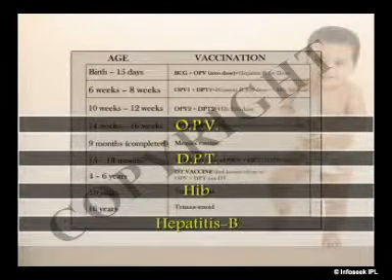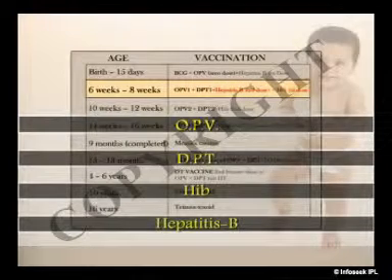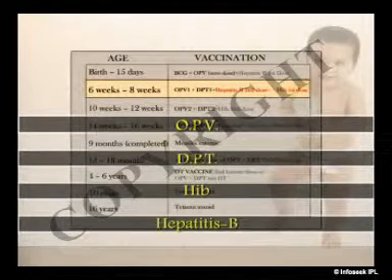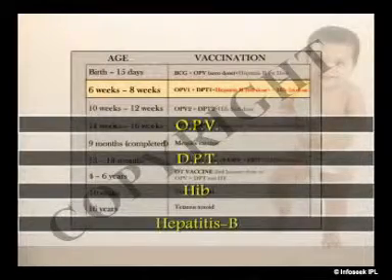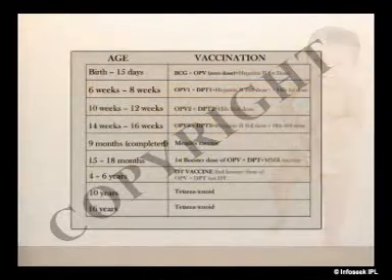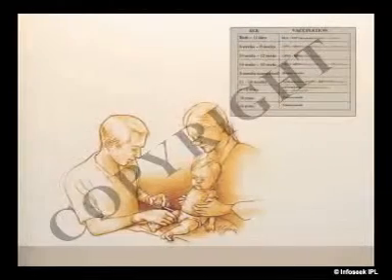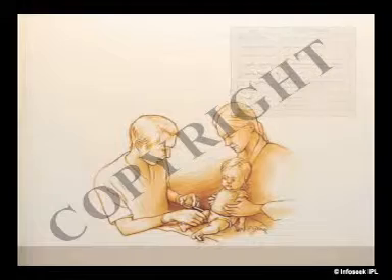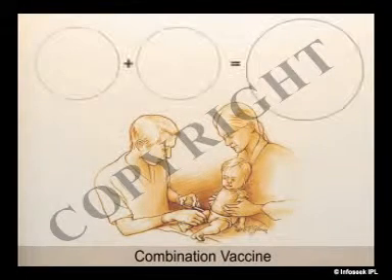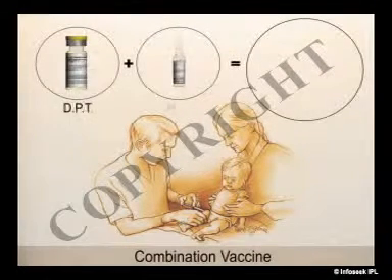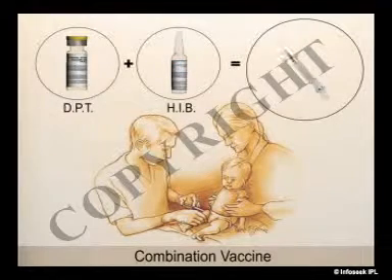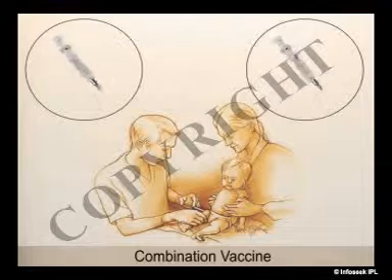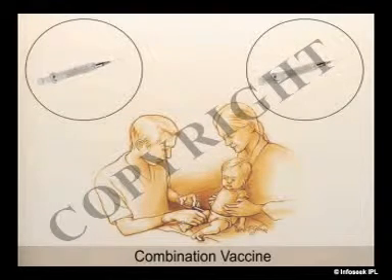All four will be required to be given at 6 to 8 weeks. Unless given on the same day, the schedule of all these vaccines will not be completed in time. Hence, one can and one needs to give these vaccines simultaneously. One can either use combination vaccines, for example, DPT and HIB vaccine in the same syringe, or give them on the same day using different syringes and at different sites.